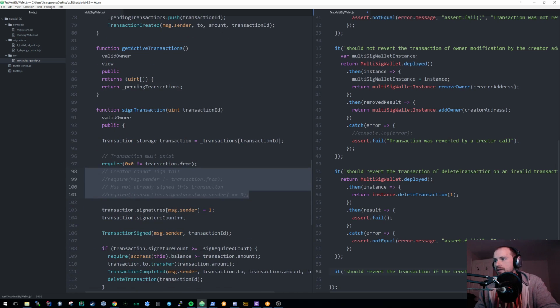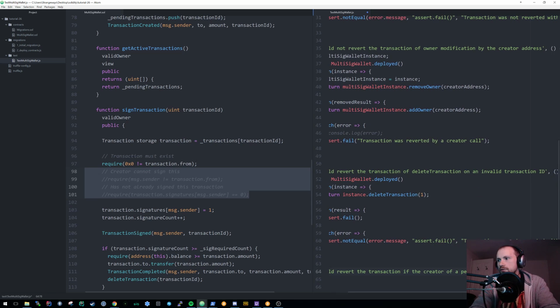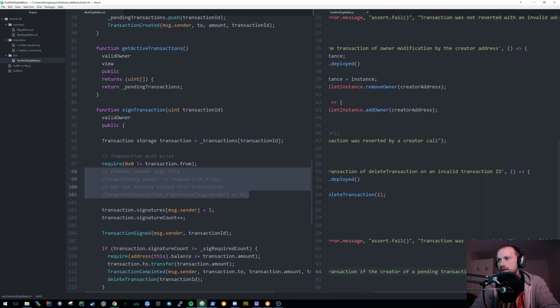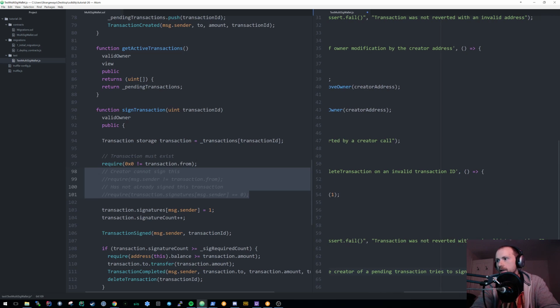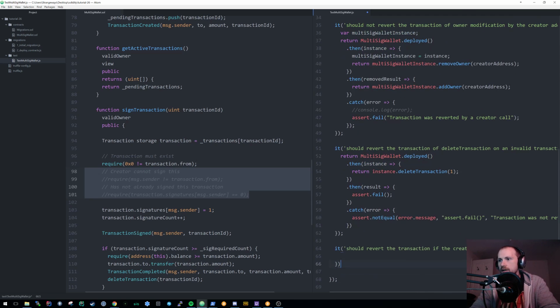If the creator of a, let's call it pending action, tries to sign the transaction. Again, probably a little bit elongated, but it makes it clear what the actual test is trying to test for.